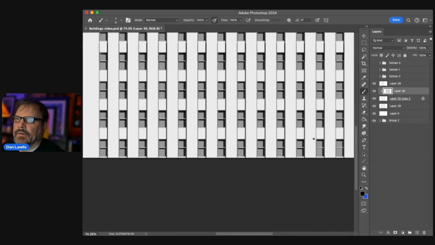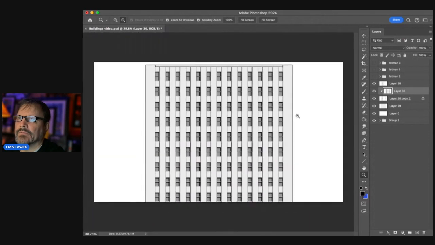I forgot I should probably have done these on different layers so I can move this around, so you have the upside and the downside. But it's done now, so okay. So that's kind of cool.